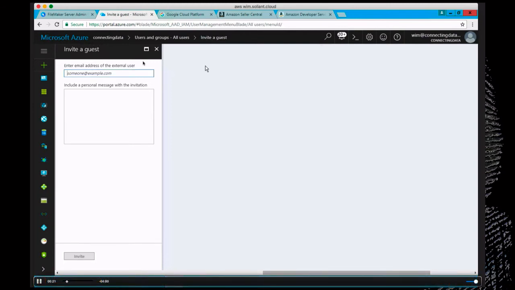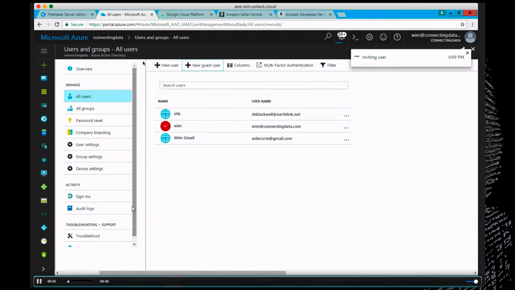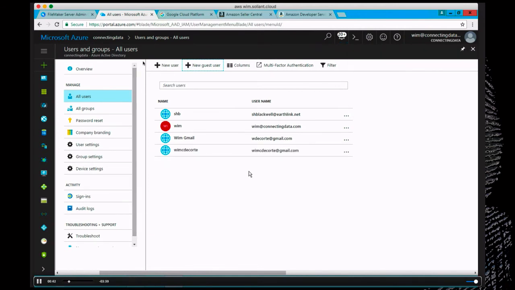All right, so I'll just put in a Gmail account. As soon as I add this user, an email will go out to that user to say, you've been invited to this domain, and the user will have to say, yep, I'm good with that. So this user has now been added to our Active Directory domain on the Azure side.